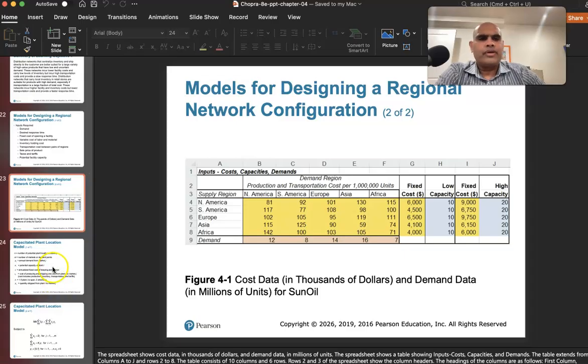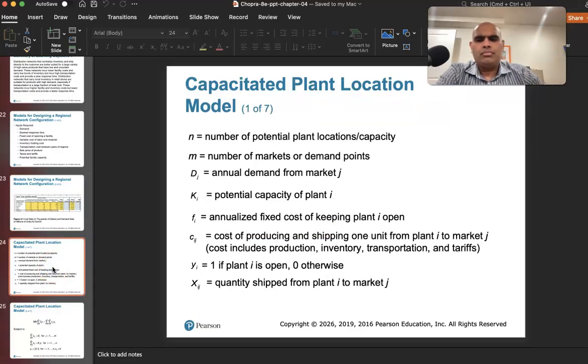Right. So I'll quickly go over how you usually model something like this. You all have very likely taken the spreadsheet modeling class, and if you haven't, that's okay. I'm not assuming that you've taken it, but those who've taken the spreadsheet modeling class have seen linear programming, right? And so this is obviously based off of linear programming.